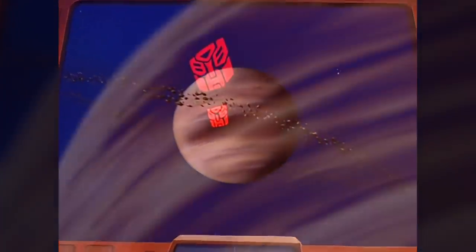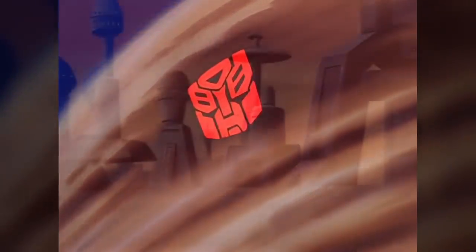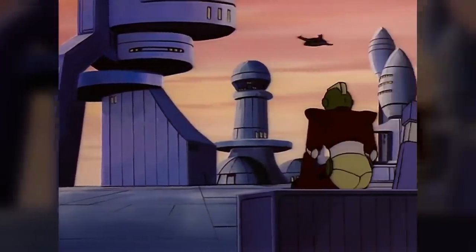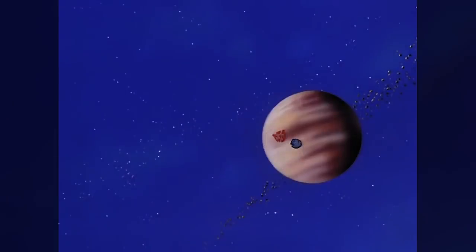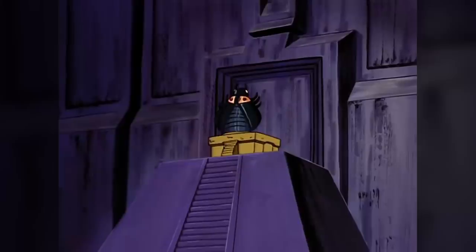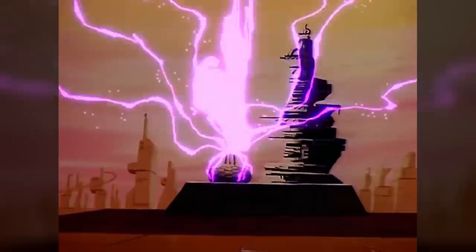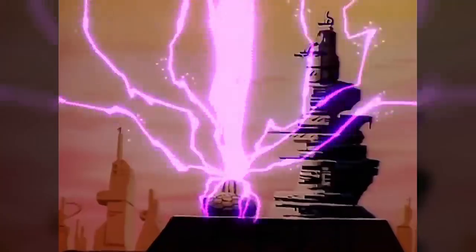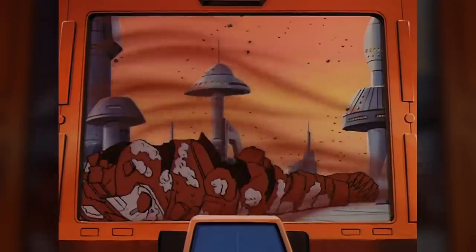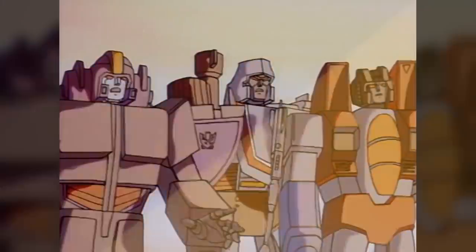The story began on the planet Antilla, a world that millions of years ago was settled by a legion of Autobots who built a technologically advanced civilization. The implication was that, as is often the case in stories of Atlantis, the Antillans' hubris was their downfall. When asteroids containing cosmic rust germs fell on their world, the energy of a powerful Antillan weapon — a heat ray shaped like an insect — inadvertently fed the disease, causing it to spread rapidly and uncontrollably throughout the population. The entire civilization rusted to death, leaving behind an ominous recording to warn anyone who came to the planet of the danger Cosmic Rust posed.